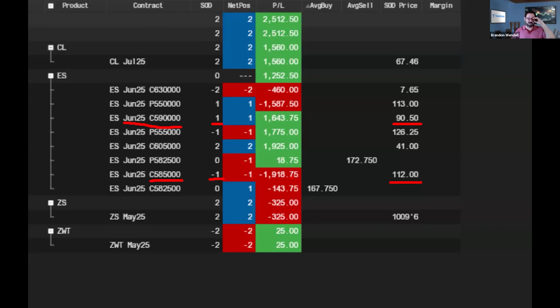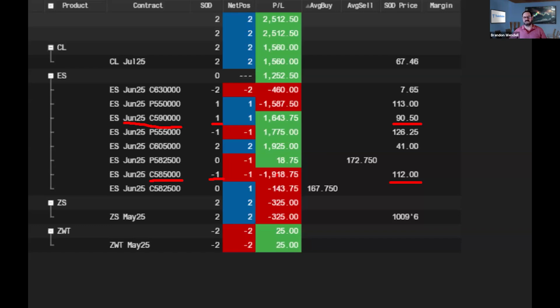It's not in the money though. And by the way, this has no intrinsic value yet because the underlying security is still under 58.50. We're at about 58.30 something. I didn't see where the actual settlement price was today. But overall, I sold and bought, and right now, negative few $100. But again, there's time to go still. And what'll happen is as time goes by, as long as prices do not go above that 58.50 strike that I sold, those options will decay in value and become cheaper to buy back.